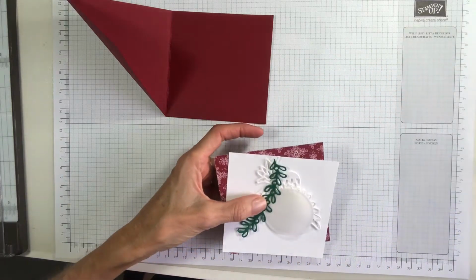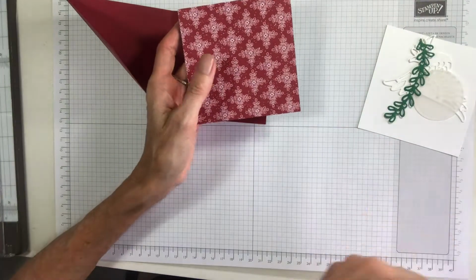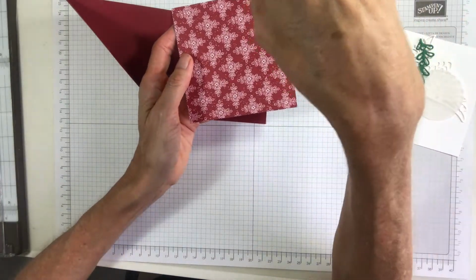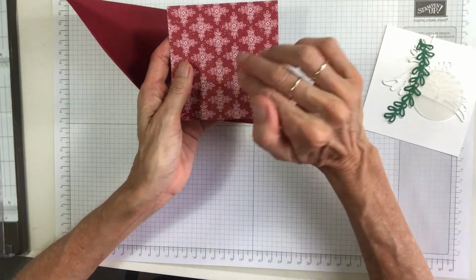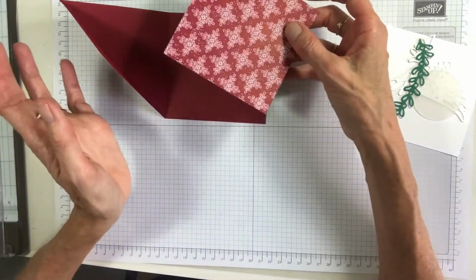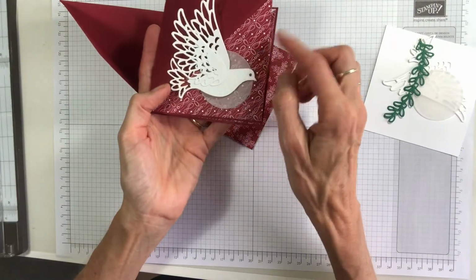Just bring these little bits in. We have your piece of designer series paper. This is the Tis the Season designer series paper. This is going to be leaving soon too, which is another sad thing. I love all the patterns on it. You can choose whatever pattern you like. I've gone for a different pattern on the original card.